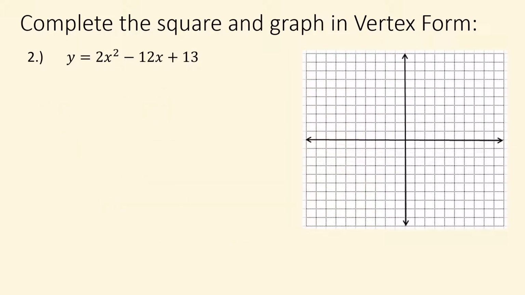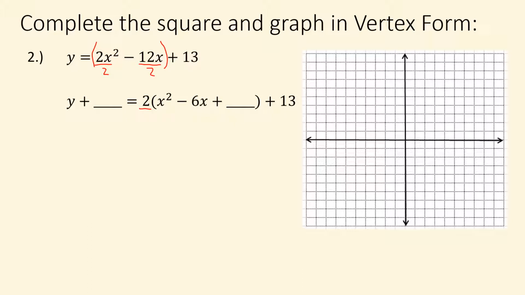Next up is vertex form, and we're going to review this by also incorporating completing the square. So in this equation, we have a coefficient on the x squared here. Let's start off by separating out that plus 13 at the end. Okay, so we group together the 2x squared and the 12x, and we want to factor out their common factor, which is a 2. So our equation would look like this. We took out this 2. Right, we have an x squared minus 6x left over.